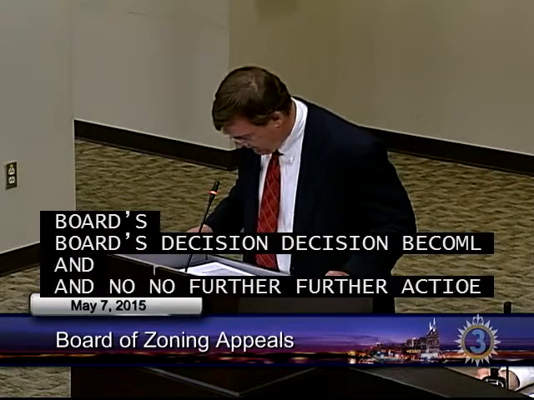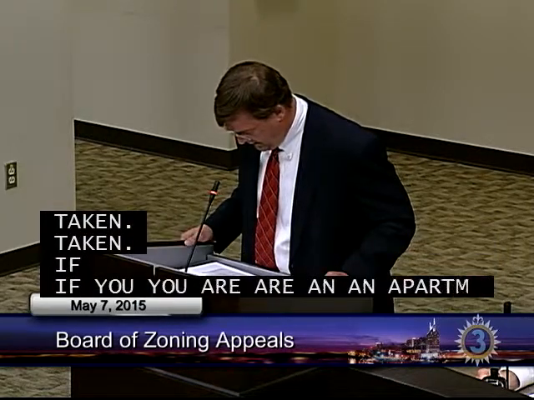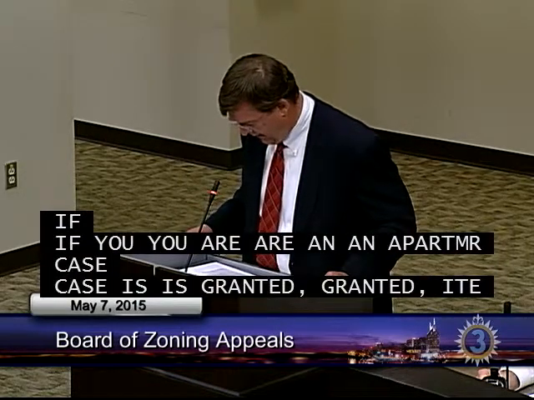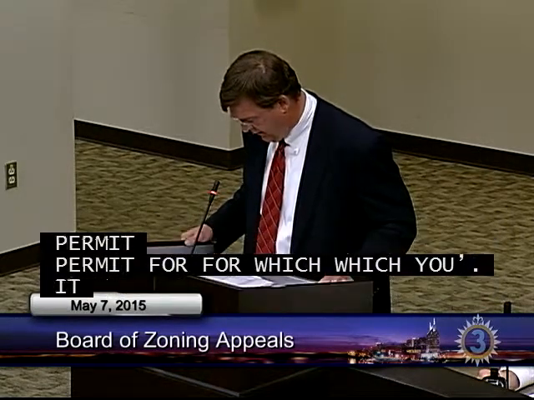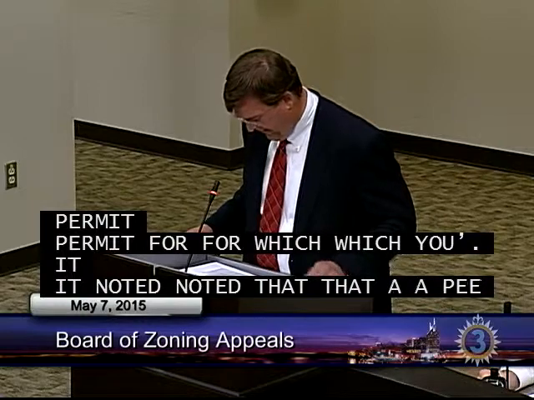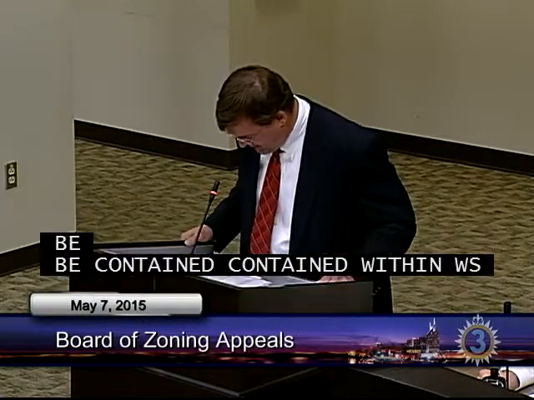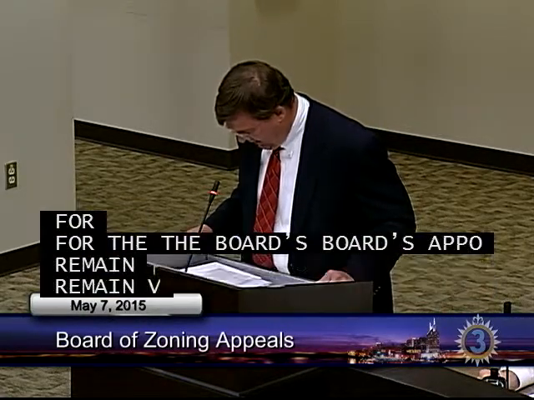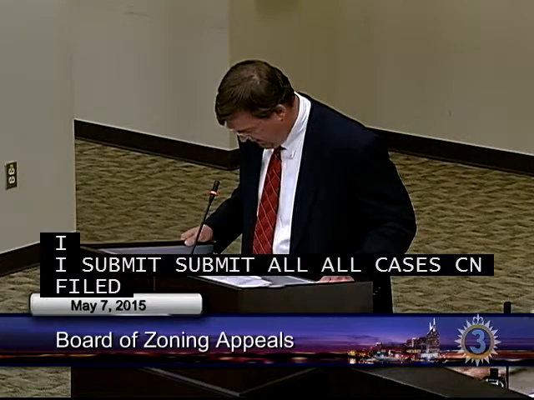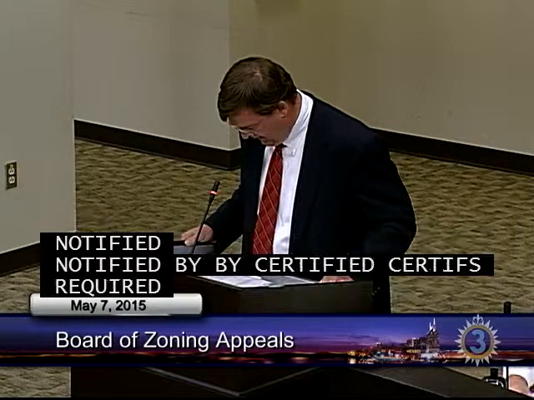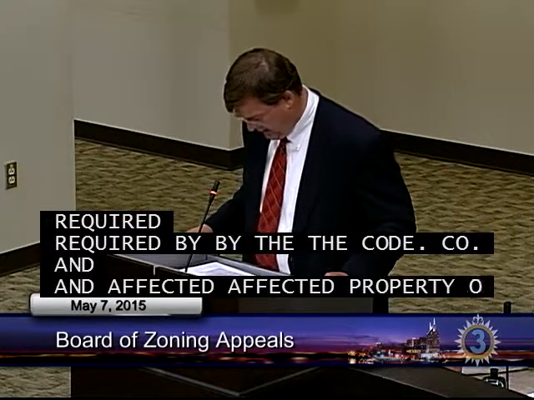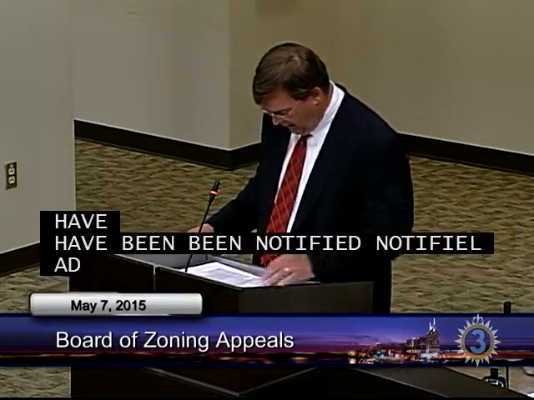If you are an appellant and your case is granted, it will be necessary for you to obtain the permit for which you've applied. It should be noted that a permit must be obtained within 2 years for the board's approval to remain valid. I submit that all cases have been filed in their proper order. All appellants have been notified by certified mail as required by the code, and affected property owners have been notified, and the legal ad has been published in the Tennessean as required by the code.